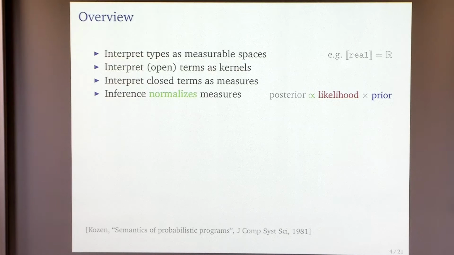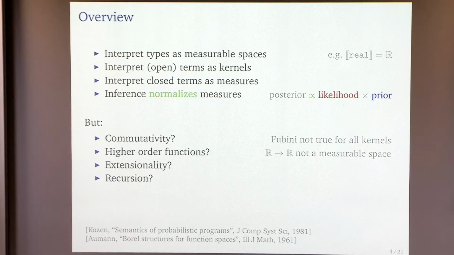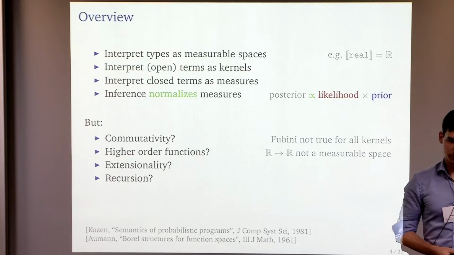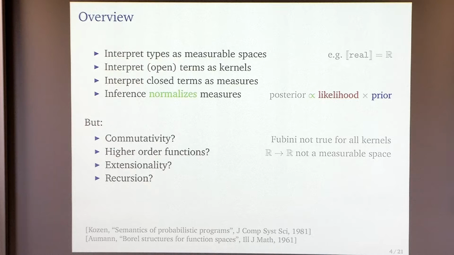This is more or less standard since Dexter-Kozen, or maybe even earlier. We're going to add some features to this basic first order setup. Specifically, I'm going to talk about higher order functions. That's a program that can take a function as its input and pass it on as an output and change the argument in the meantime. And that is going to open up a can of worms, and we'll see how many details I can tell you about that.